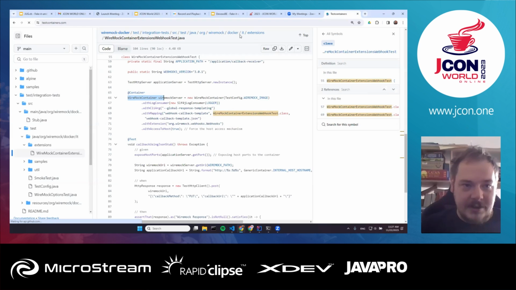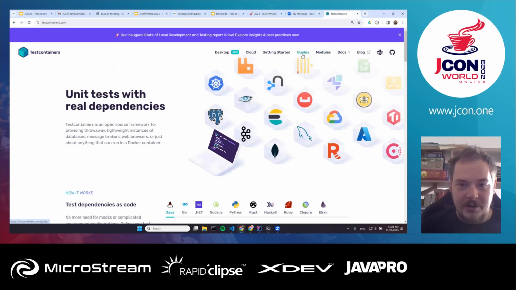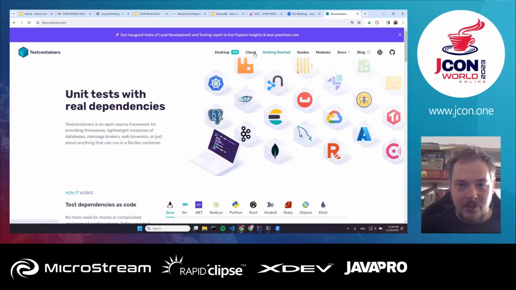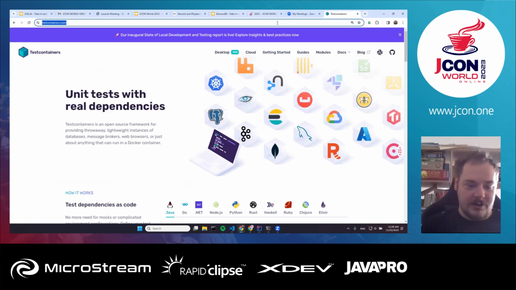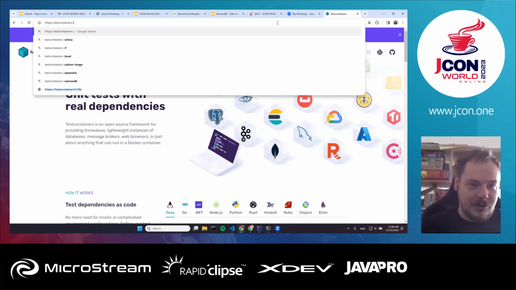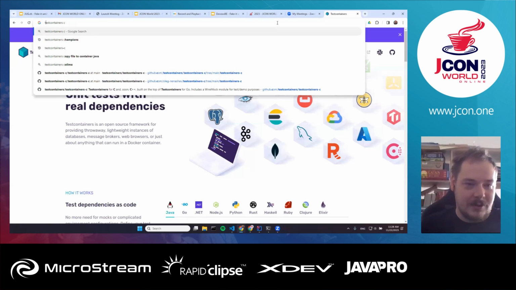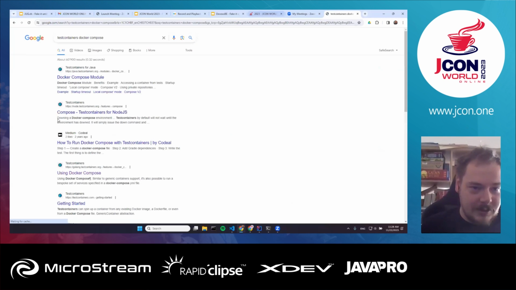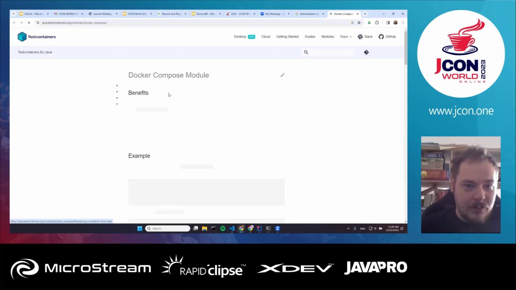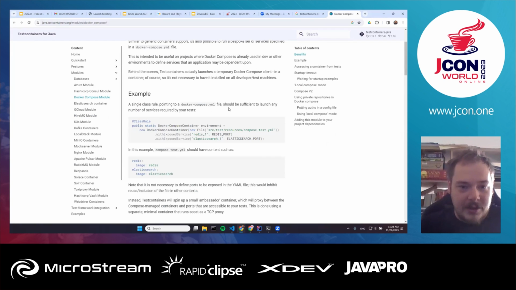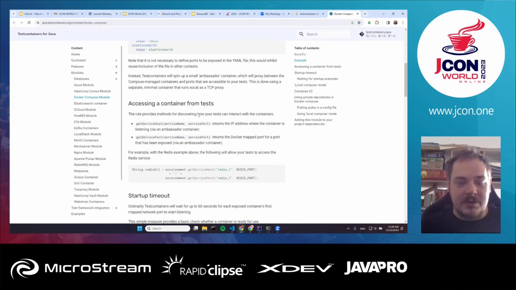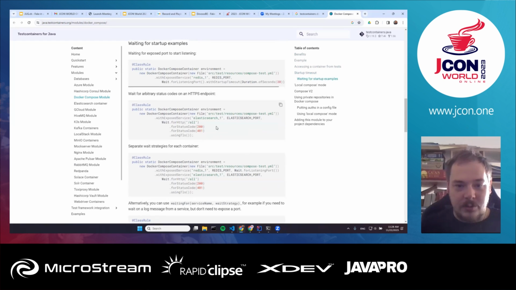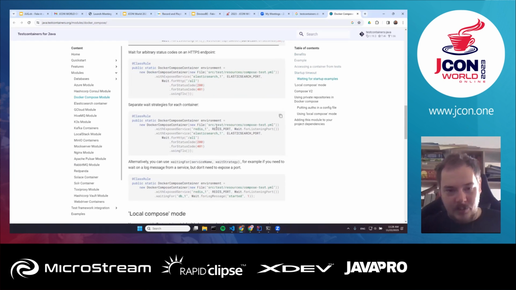So if you go to the Testcontainers site, you can actually find quite a lot of things I'm not showing today. But one of these things is Docker Compose. I have no idea where it is, but well, I'm not using ChatGPT today, but we at least have classic Google. So let's say Docker Compose, and yeah. So there is a Docker Compose module, and the idea is that you can just provision Docker Compose with dependencies between your services, and it will interact quite well. So you can provision a subsystem that includes WireMock.